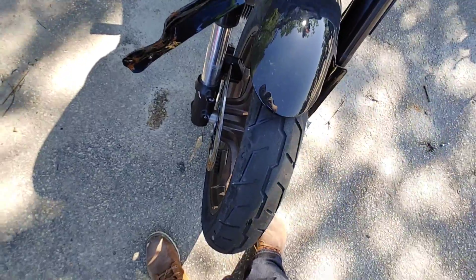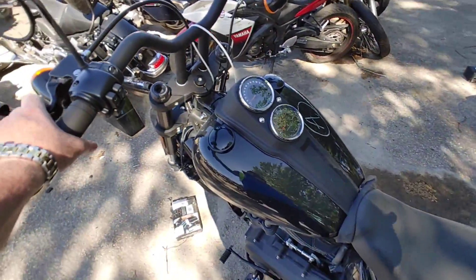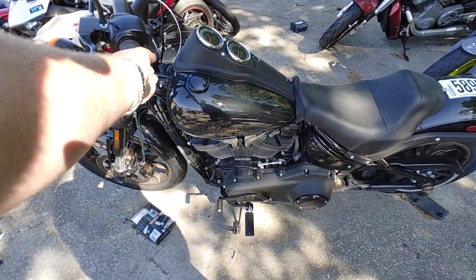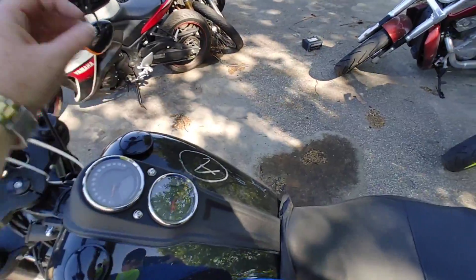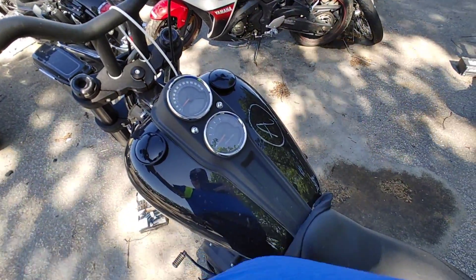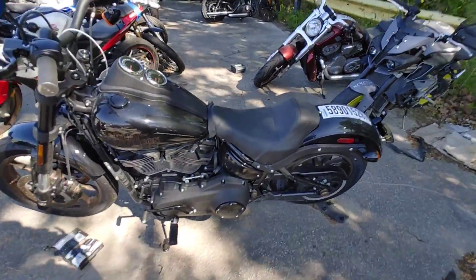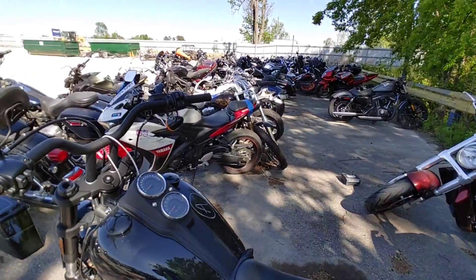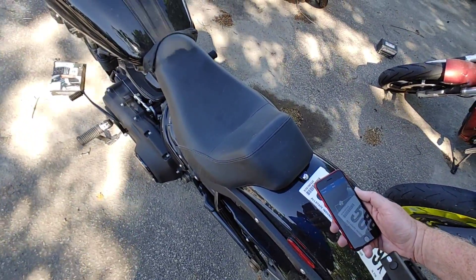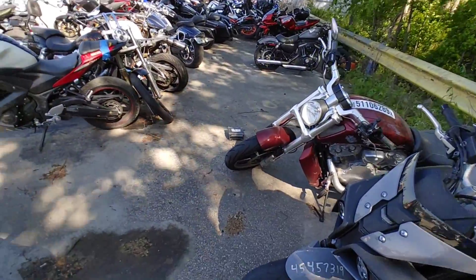Oh wow, look at that - that rotor is warped. What is this? It is a 2020 black Harley Davidson, according to this, but the listing has it listed as 'Other.' It says collision, but this is a brand new bike. Brand new bike, man. Alright, I'm not really a Harley dude but even I've got to add this to my watch list. There's no way that I couldn't add this to my watch list.